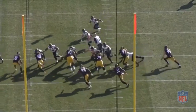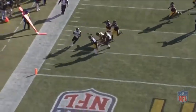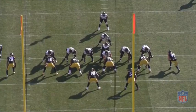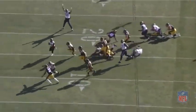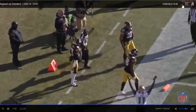So by the fourth quarter, you're gashed, you're tired, you don't want to really be physical, and the linemen don't like anything more than having a run block. So they're in their element, they're playing to their game plan, and obviously had a lot of success on the ground. Two more to look at in the second quarter now.